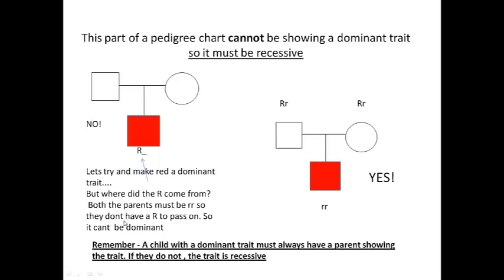So let's check. Can we make it recessive? Yes, our child with disease, we make them recessive. The parents are dominant normal and heterozygous. So look for a part in your Punnett square that has either of these situations, as in this slide or the slide before, to tell you that it can't possibly be dominant, so it must be recessive, or it can't possibly be recessive, so it must be dominant.